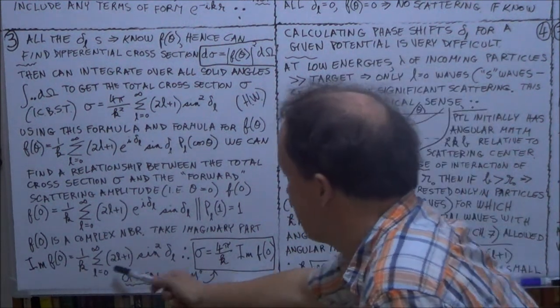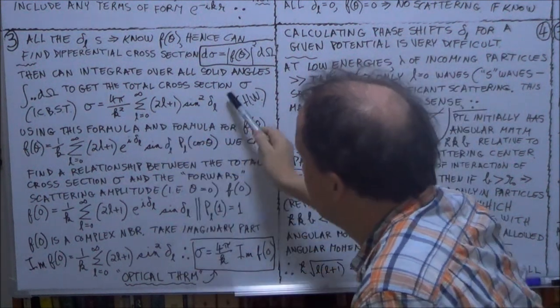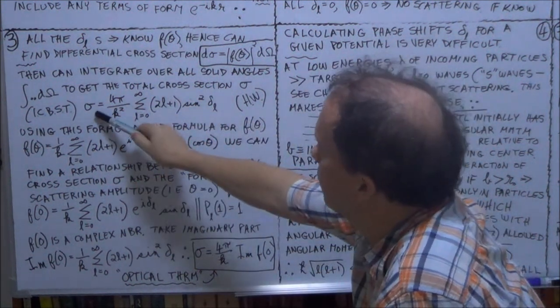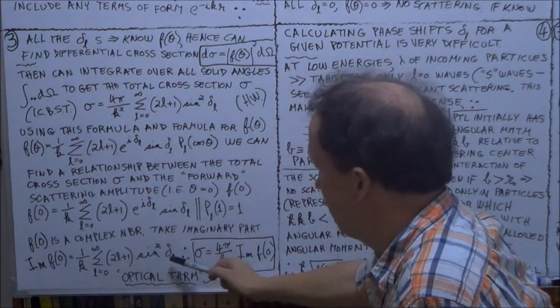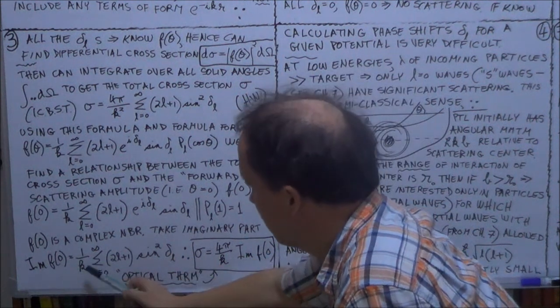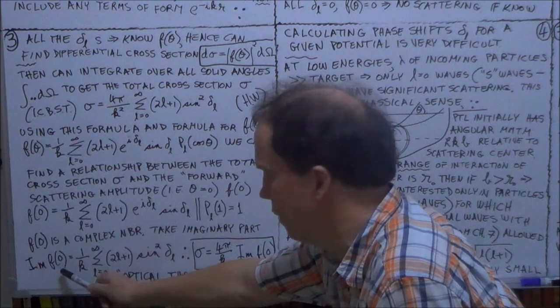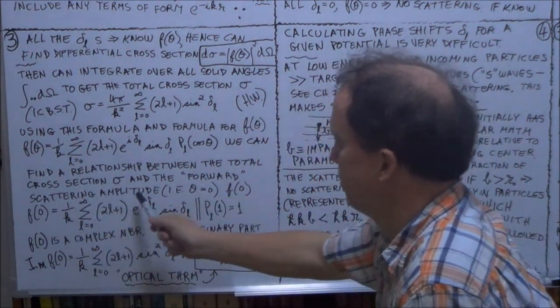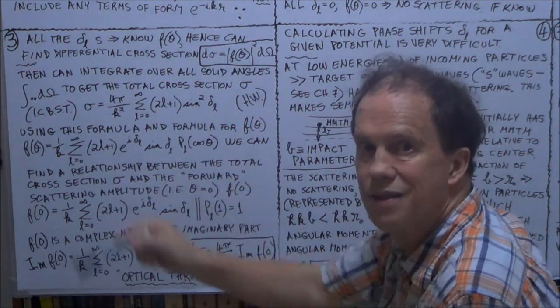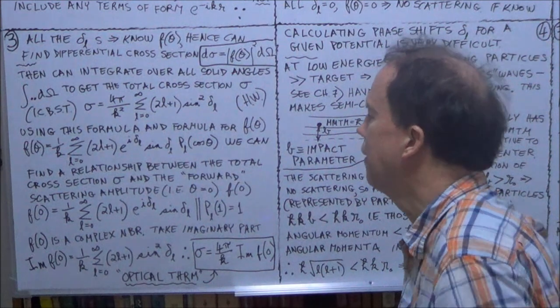But have a look at this. This is very similar to this formula. Okay? This is the formula for the total cross section. And here you've got a very similar formula, which is the imaginary part of your f of 0. And the f of 0 was called the forward scattering amplitude for sort of obvious reasons. The angle of scattering is 0, right? f of 0, not f of theta.